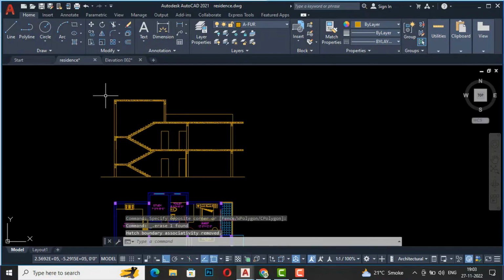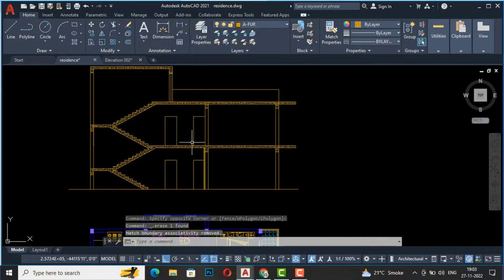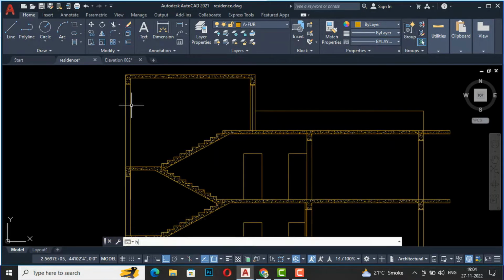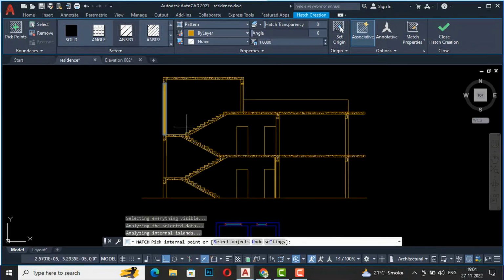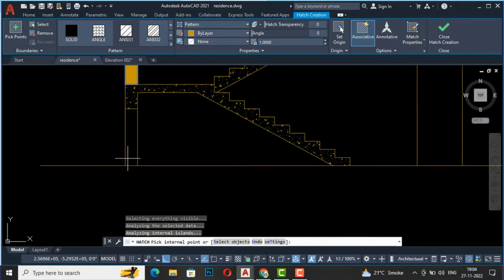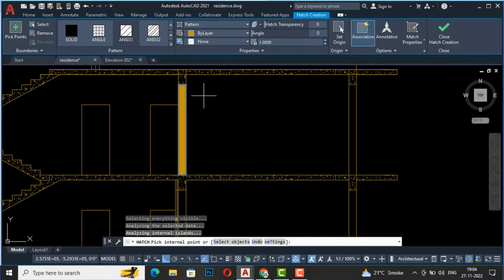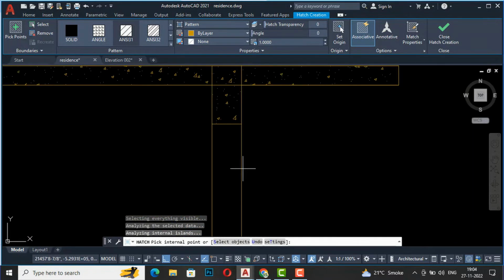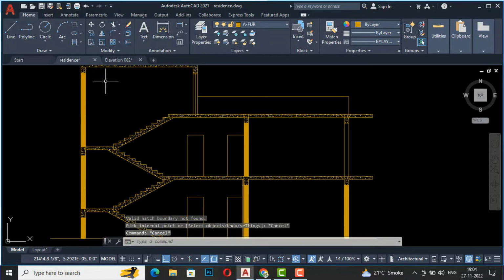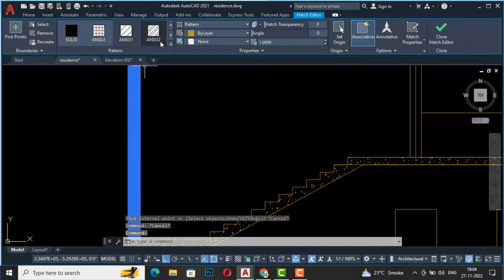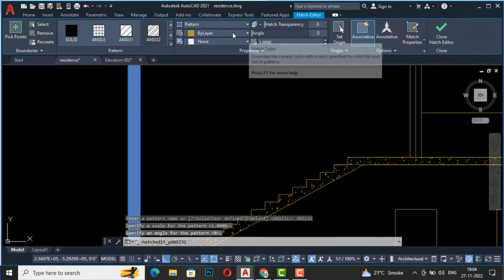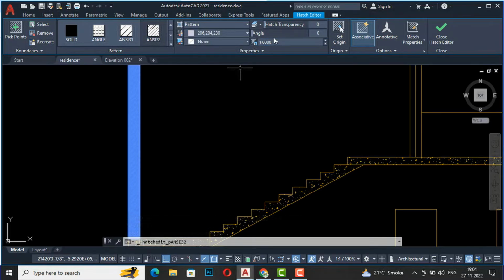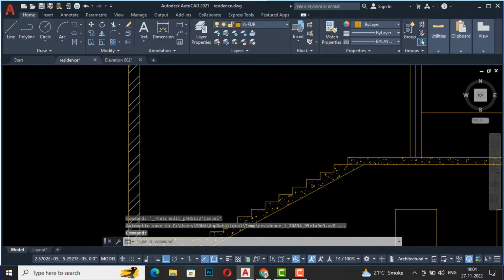So you can see this is the basic section, and now we are required to detail it more. So I am going to hatch the wall also, and you can change the layer of this wall. So this is a step-by-step tutorial, so I will tell you, this is not enclosing. So I am going to change the scale here, and I am going to take some other color here, and I am going to scale it. So I am going to enter 30 here, and you can see now it is okay.